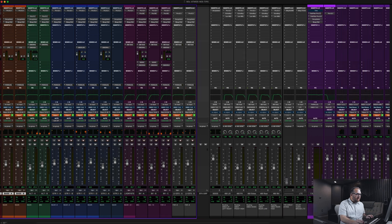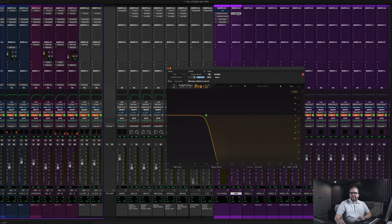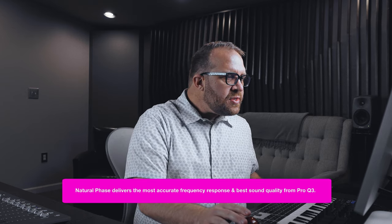If we come down to the LFE channel itself here, this is where I'm monitoring it. I like to insert a low-pass filter — something like FabFilter's Q3 in natural phase mode — right around 100 hertz. If you're not familiar with FabFilter Q3, it's a great plug-in. You've got to remember this LFE is full range, so it's good to filter out anything being sent from a stem. In that case, like my drum stem, I'm filtering out all those cymbals and any high-end or mid-range information going to that LFE channel.